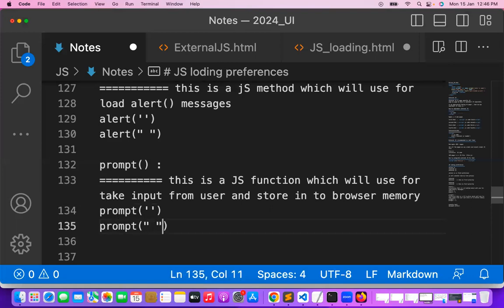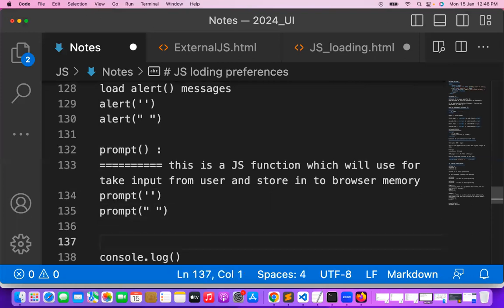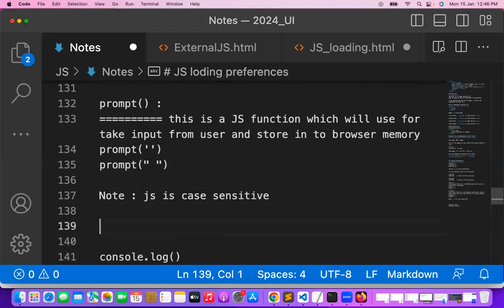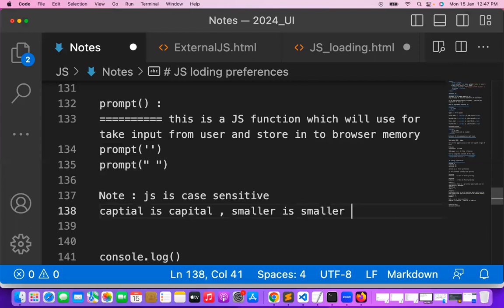Don't write capital letters. JavaScript is case sensitive. Remember one important point here. JS is case sensitive. What is the meaning of case sensitive? Capital is capital, and small is small. That is case sensitive. So you have to follow case sensitive programming here.